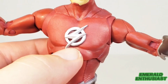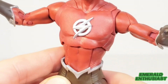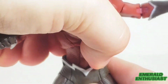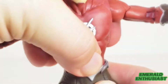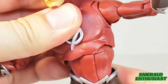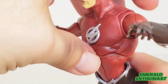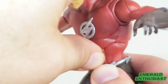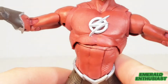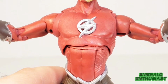Well, perhaps there's just a little bit of sloppiness on mine, but I still think that this torso looks really good. You get torso articulation here, the lower part. Mine's a little tight, but you can get him to rock around like this. So I certainly appreciate that. If you want to have him jumping or something like that, you can get him to crunch forward that far, and you can get him to rock back that far. So again, overall, I think there's a lot more positives with this torso than negatives.